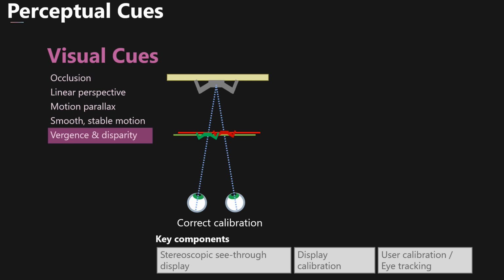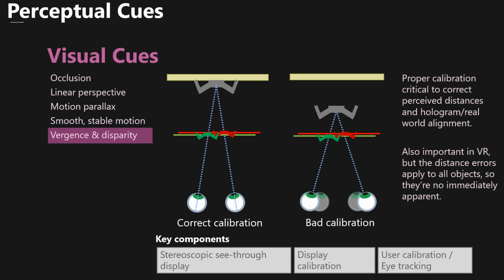This diagram assumes the rendering engine knows the positions of the eyes relative to the displays, or at least the interpupillary distance. What if it didn't have access to those measurements and used the wrong values? Well, here on the right, we show the case where the user's IPD is underestimated. When the system renders for that incorrect IPD, the vergence and disparity cues indicate that the portal is floating off the plane of the wall, breaking the illusion. So instead, it appears that the portal is too close to the user. If the user's IPD had been overestimated, the opposite error would have resulted, and the user would have perceived the hologram as lying beyond the wall.